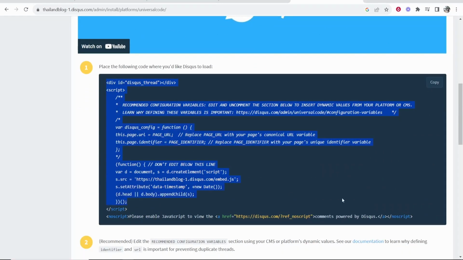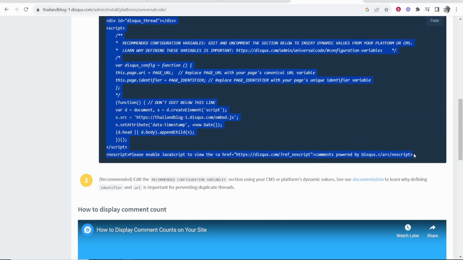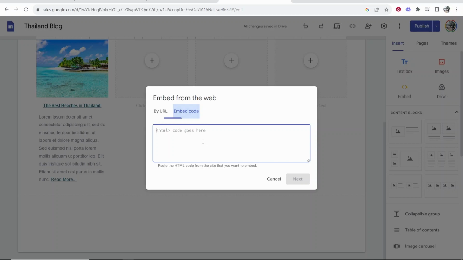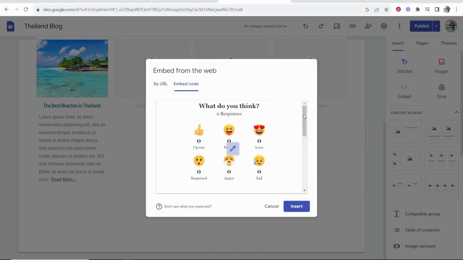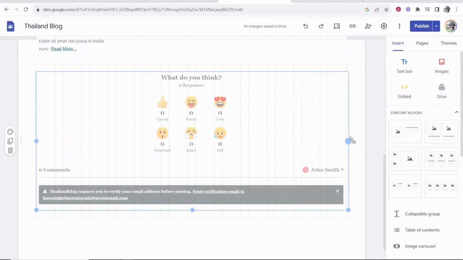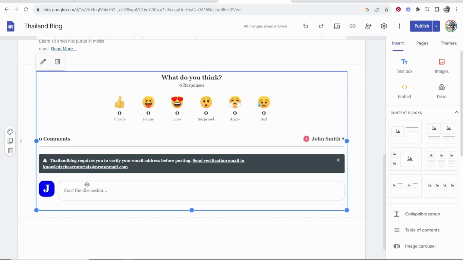where you need to copy this code. So go ahead and highlight all of this code and then copy it. Once you've done that, go to your Google site and then go ahead and click on embed, click embed code, and then simply paste in the code you've just copied, then click next. Now you should be able to preview the app. Just then go ahead and click on insert, and that should then insert it into your website, and you can resize this however you want. So now you essentially have a comment section on your website.